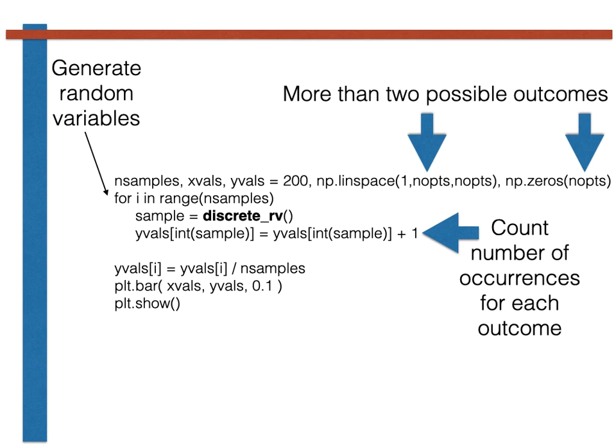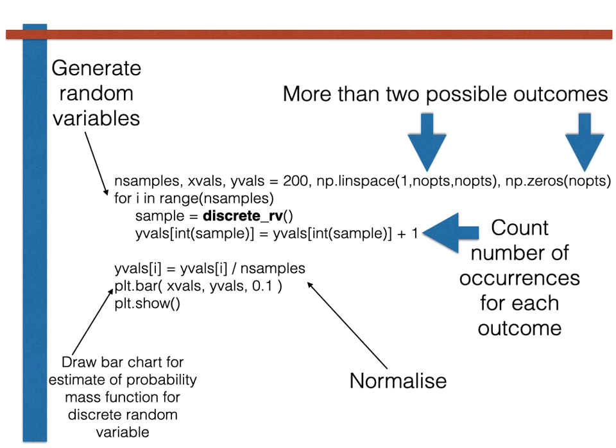Once all the variables are generated, you then normalize your estimate of the probability mass function by dividing each element of the array that was used to count how often each result comes up by the number of random variables that were generated. By doing so, you ensure that the sum of all the elements of the array is equal to 1. You can thus draw a graph of the outcome versus the estimate of the probability of getting that particular result, as is shown in this line. The net effect is that you have a plot of an estimate for a probability mass function for the random variable. Hopefully, that is reasonably clear.